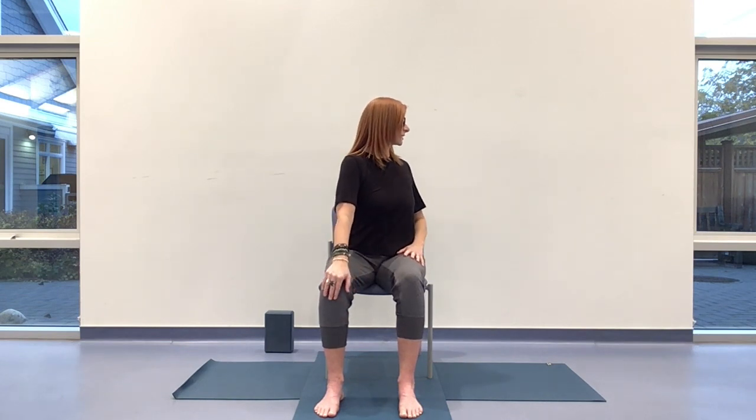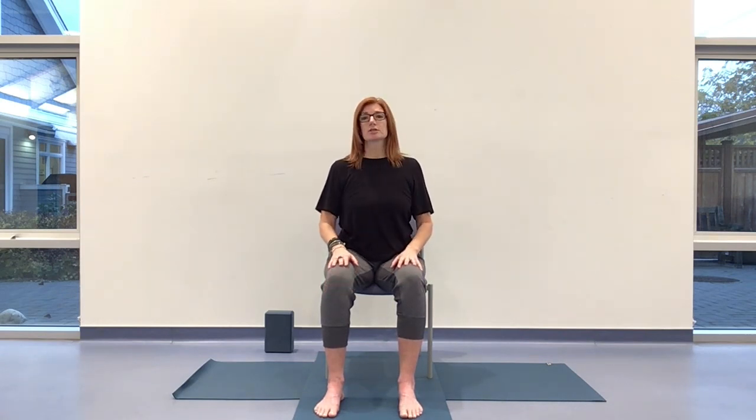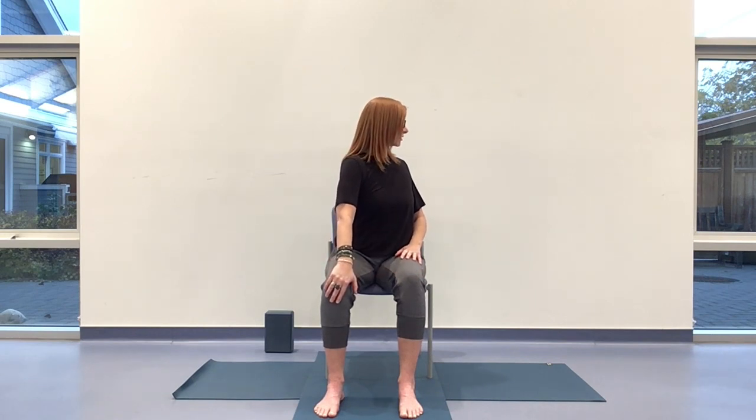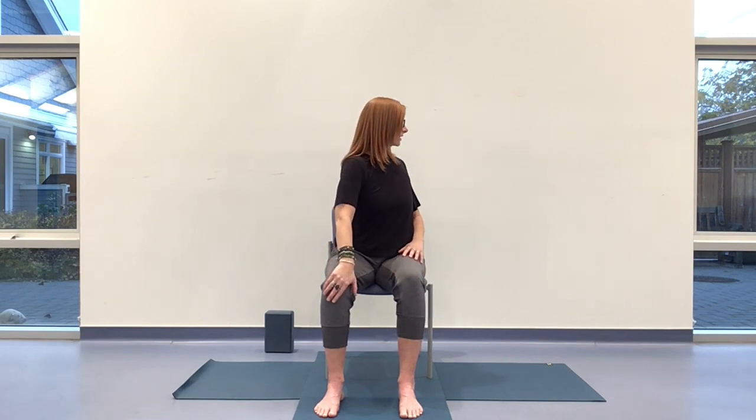This is the inhale. On the exhale, we're twisting to the right. Inhaling back through center. Making sure that left hip's not snuggling forward by maybe pushing down into that left foot about 5%, no more. Great place to be right here. Shoulders sliding forward and back. Only as much twist as it feels good in your body.